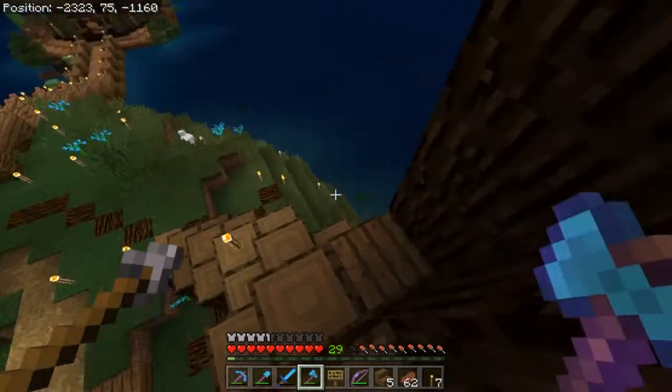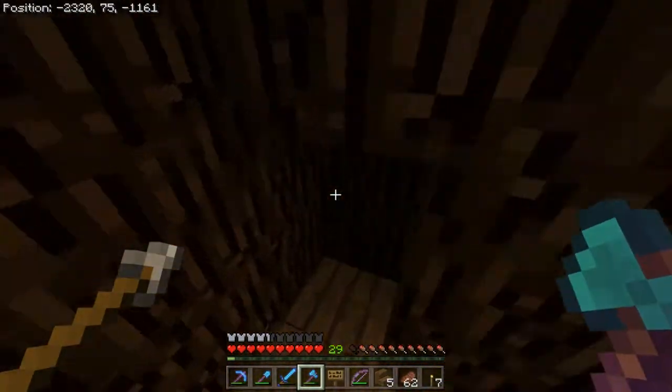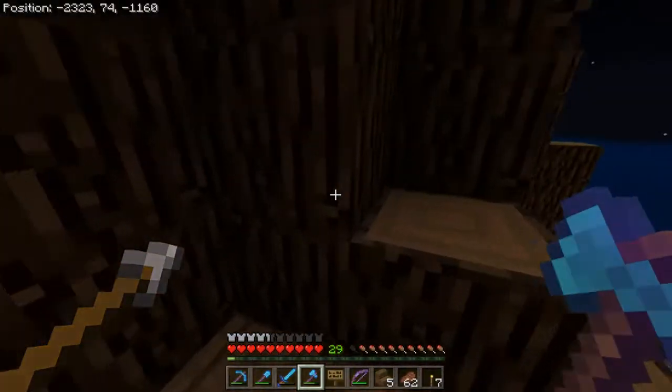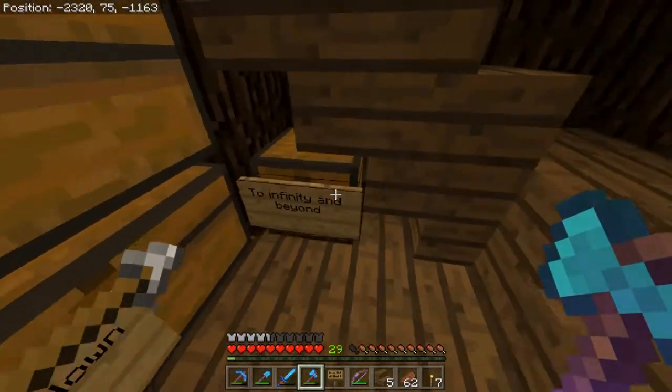Etz ran and got the redstone and built this part. Oh, it just pushed me off the wall. Here we go. There, I'm in. See, it's nice and hidden. Not that it needs to be, because nobody else is here. And these are the things.